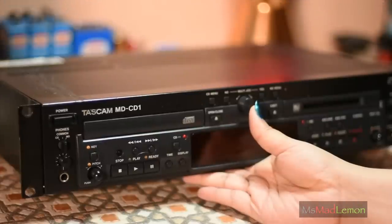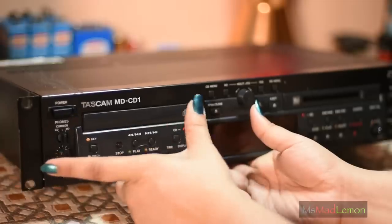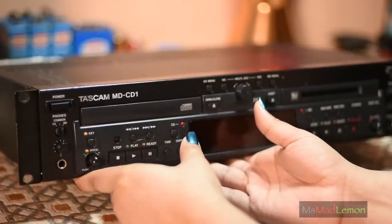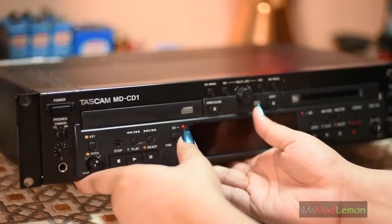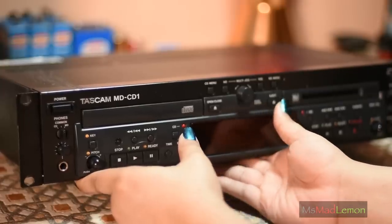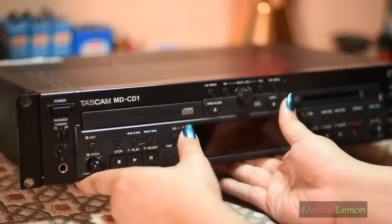Now, as I was saying earlier, this is a professional grade CD and Minidisc deck. And I managed to find this and get it at a fraction of the price that it normally goes for. The prices are absolutely ridiculous for it. But it's professional grade, so I'm guessing that's the reason why.